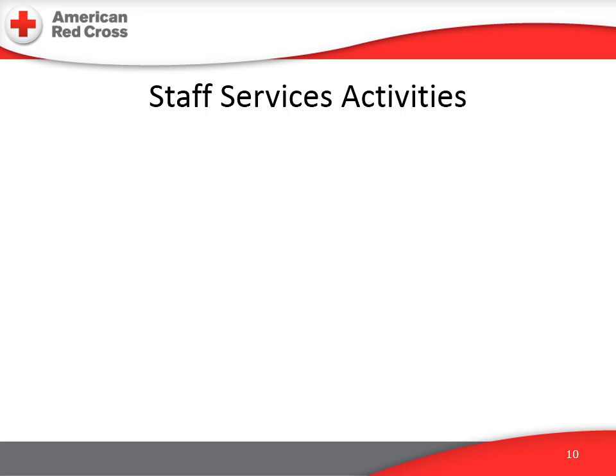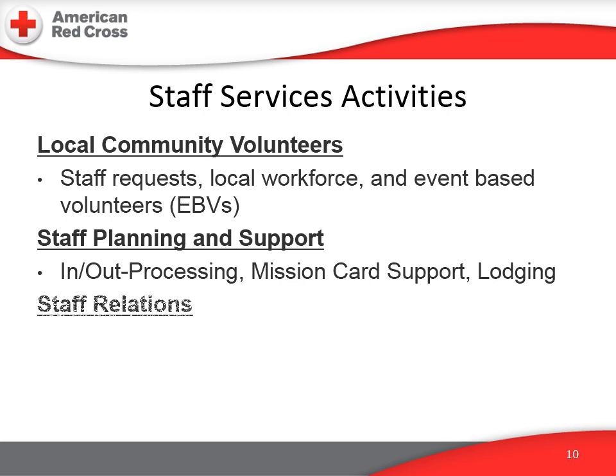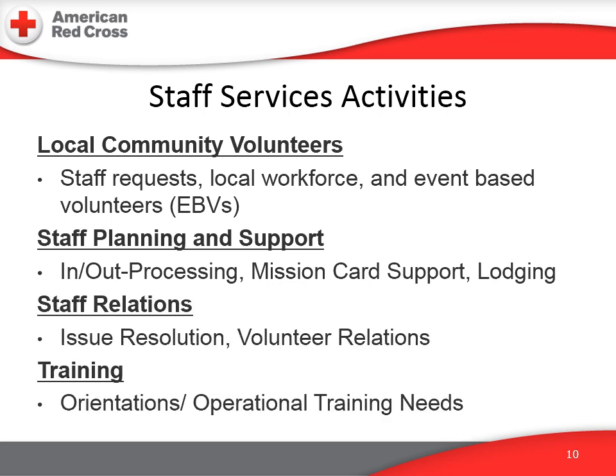As you know, staff services is the group that supports workers when they are on a disaster operation. The group is led by a staff services lead or chief, depending on the size of the disaster operation. Here is a list of the activities in staff services along with their associated responsibilities. At the beginning of an operation, one worker from the region may be serving in multiple activities. The responsibilities listed above are not all staff services does. And note, as the disaster operation grows, staff services may add a lodging lead and ambassador program lead to the list above.